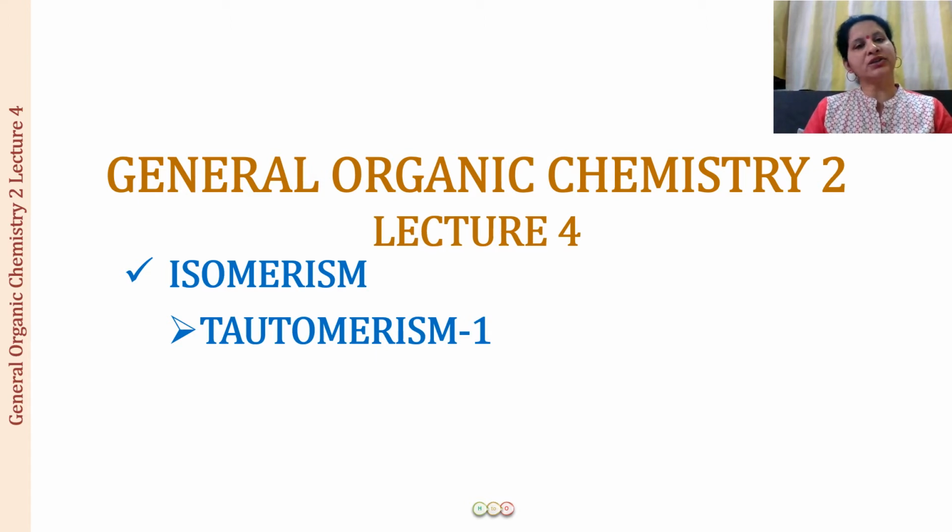There we had drawn the structural isomers for C3H6O, and I told you one of the structures was propanol, the other structure was propanone, and then I had drawn two structures of which one is a tautomer of propanol and one is a tautomer of propanone. What tautomers are is what I told you we will be discussing in the next lecture. So I will be starting my discussion from there only. I will be drawing the structural isomers for C3H6O, and then we will be moving on with the discussion of what is tautomerism. Alright, so let us begin.